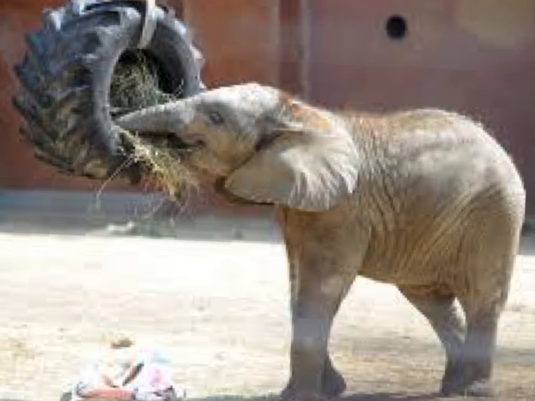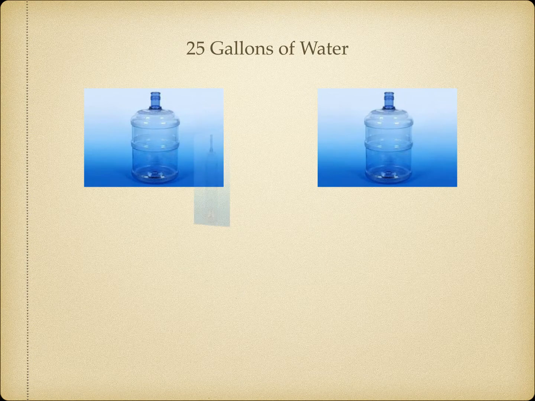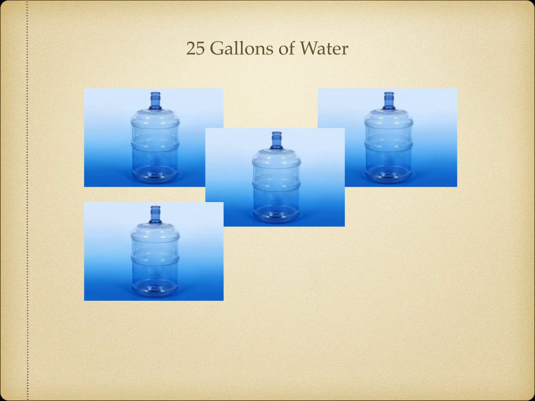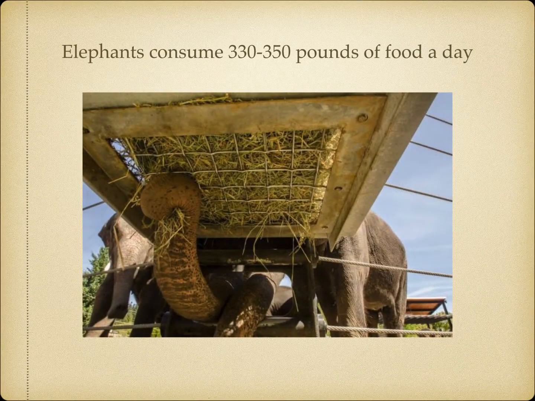The main resource that elephants need in the natural world is water, because of how much they consume in just one day. African elephants consume on average 22 to 30 gallons of water a day. They also need to eat between 330 and 350 pounds of food a day. They feed mostly on grasses, being that they are herbivores. However, they will eat leaves, twigs, branches, and bark.